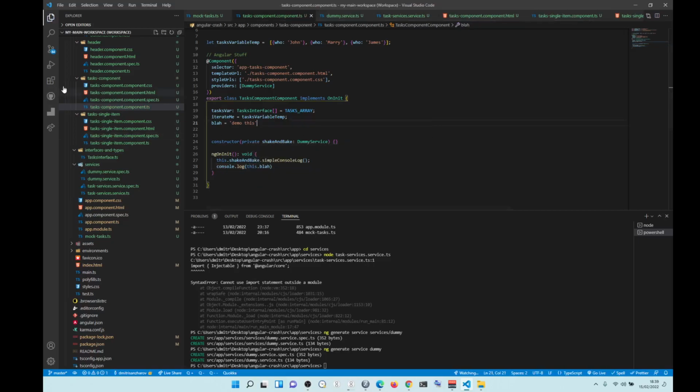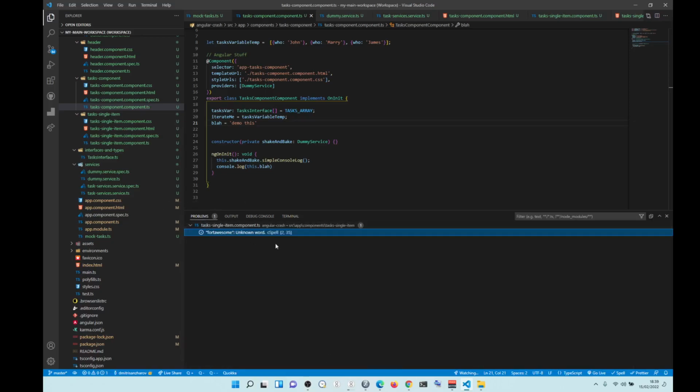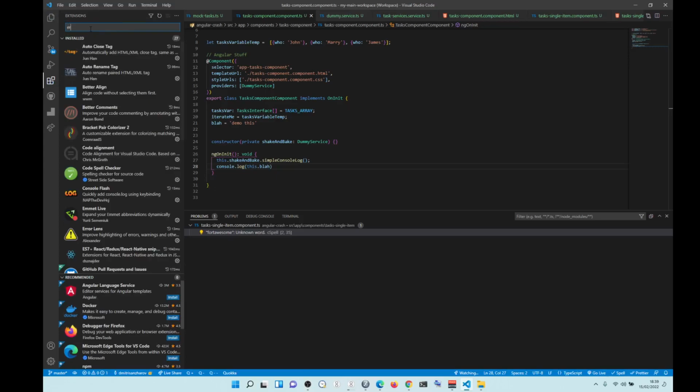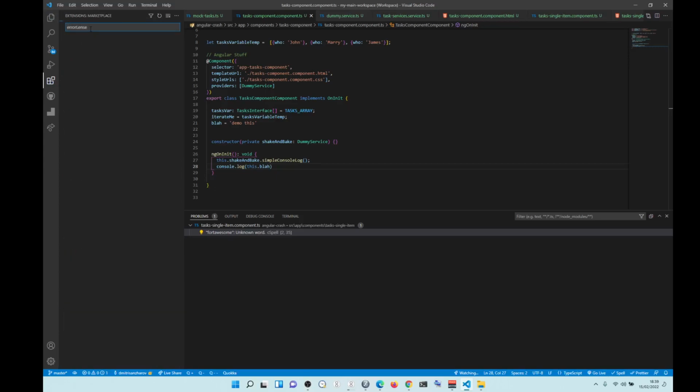But the good news is you can use an extension called Error Lens, and it will give you errors straight away in here. So it kind of guides you when you make mistakes, right? So this one here, the extension is called Error Lens. Install it, and then you'll be good to go.